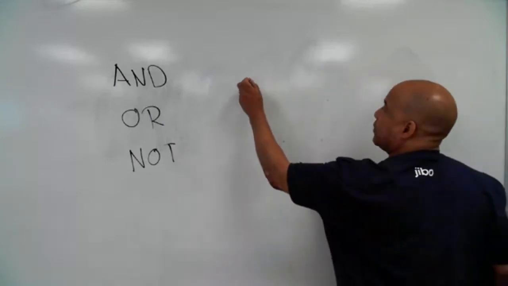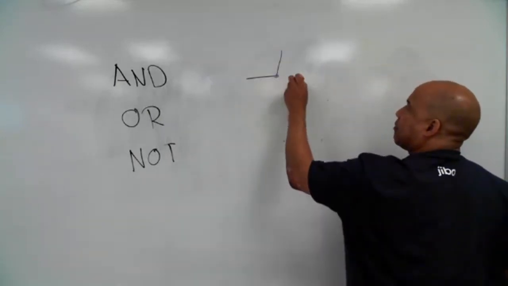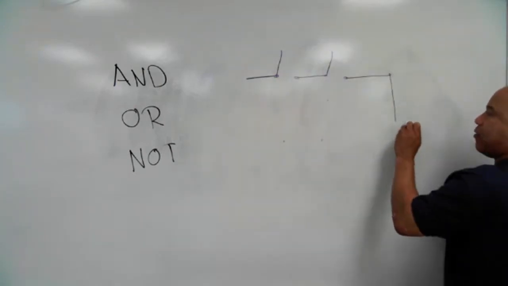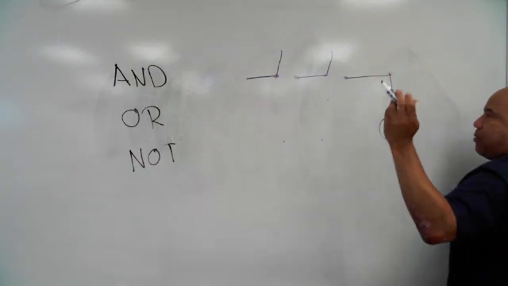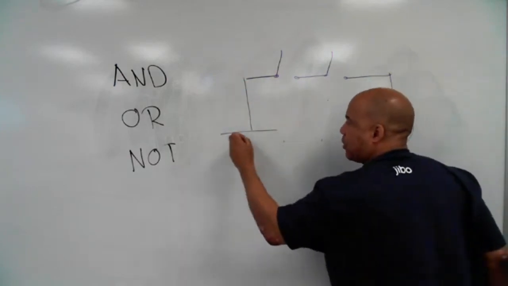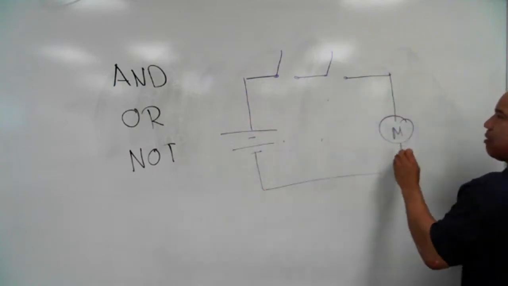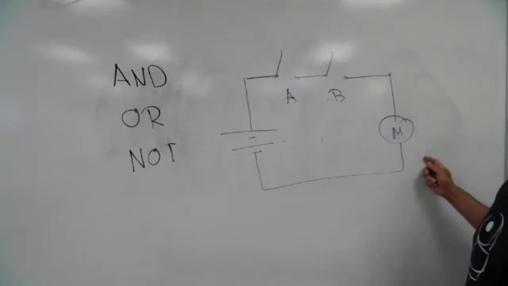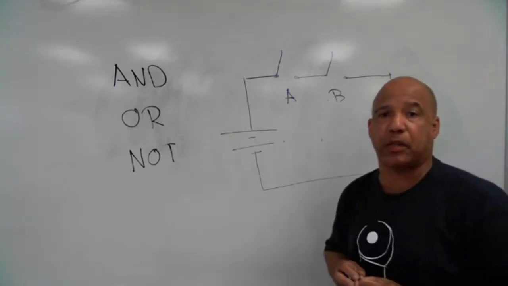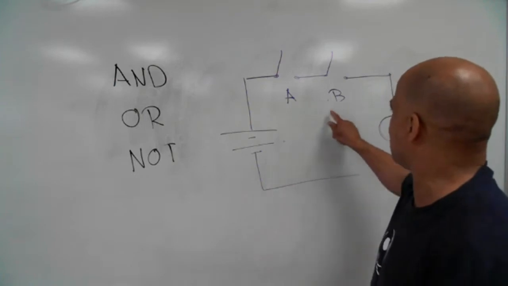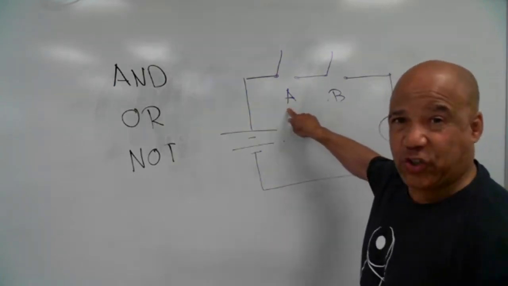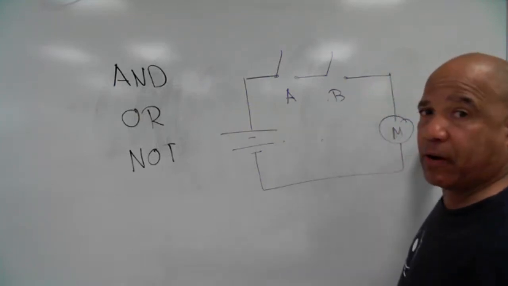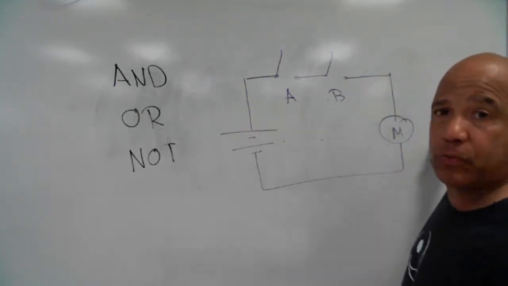So for AND logic, what we did, we took two switches, we hooked them up like this. This is what I mean by series. And if I have something over here I want to control, like a motor or a light bulb or whatever, and I have some kind of power source for that motor, and this is input A, this is input B, the only way for me to turn that motor on is both switches have to be closed. So I got to close switch A and switch B. If A is true or closed, if B is true or closed, then the output over here, the motor, turns on, we say it's true.